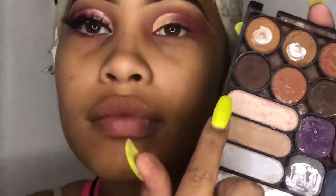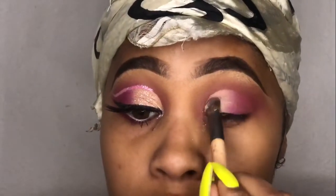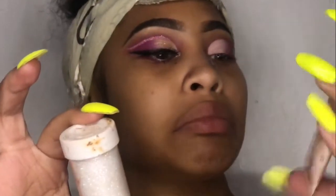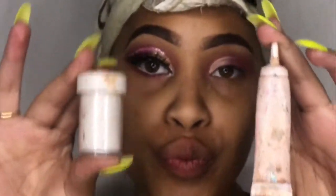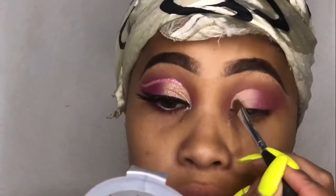So I'm going to take this tan color — it looks white, it's like a whitish tan color — and I'm just using that to set the concealer. Set the concealer with that eyeshadow. And my favorite part is the glitter! The glitter I'm using is just some white glitter, and the glue — I love glitter. I'm using NYX Glitter Glue. I've been having it for the longest, so it looks so beat up.